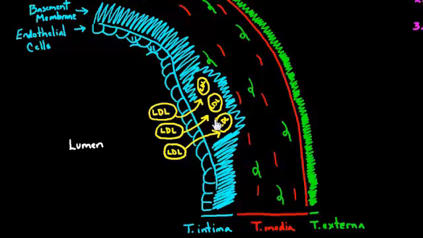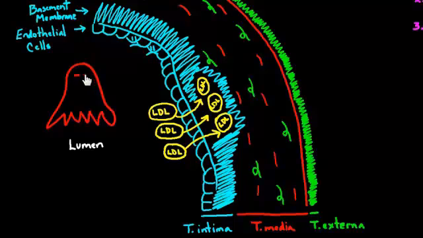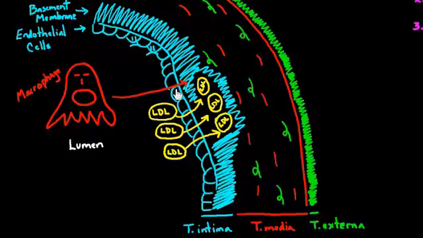Now step four, really, really interesting. This is where things get really kind of wild. Is you have cells in your immune system that are right here called macrophages. And these macrophages, they have huge mouths. And they are actually, macrophage really means big eater. So macrophage, macro, big, and phage meaning to eat. And macrophages actually swim through the blood and are patrolling the blood, almost like police officers. And they sense that, hey, something is not right with this wall. There's LDL in there, and they go in pursuit. They go after that LDL, and now they go into the wall. So now you've got LDL in the wall. You've got macrophages in the wall.